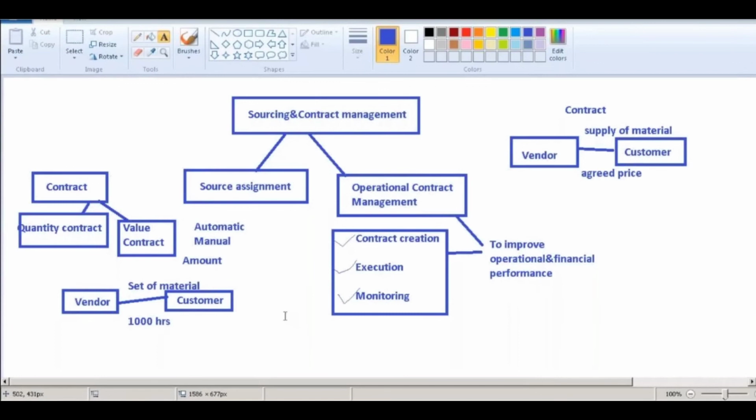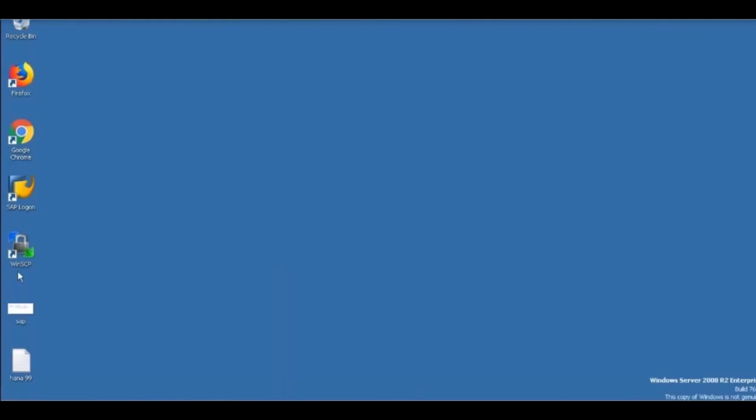So let us see practically on the system how to create a contract.